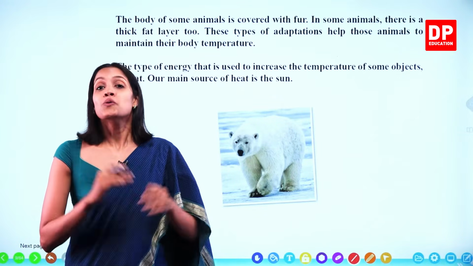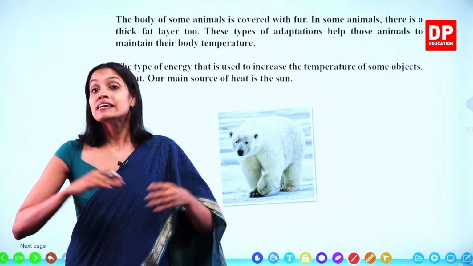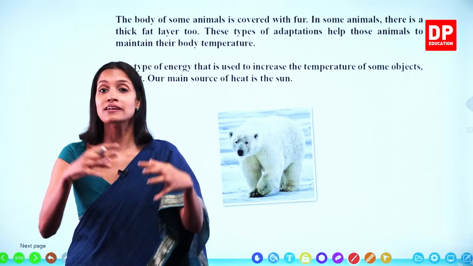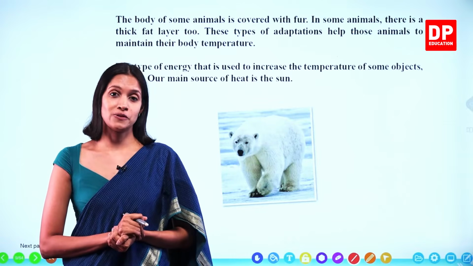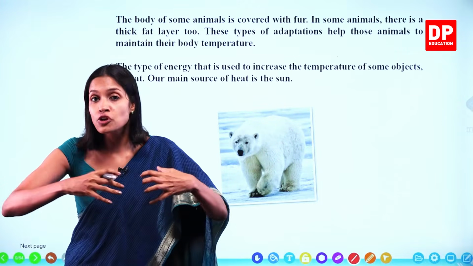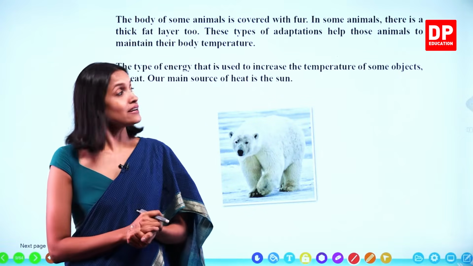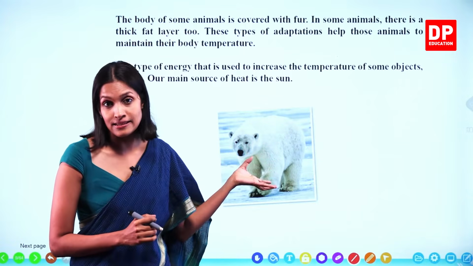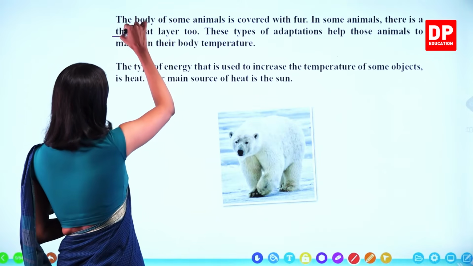You all know that you can keep ice inside a Styrofoam box for a long period of time without melting. That is because when you store ice cubes in Styrofoam boxes, the heat, the environmental temperature, does not come inside and therefore it can maintain the same temperature. These types of materials where the heat does not pass through are known as insulators. Right, children? A thick fat layer also can act as a good insulating layer.